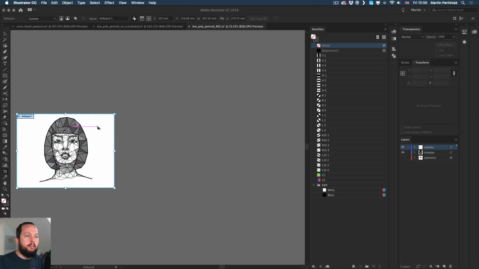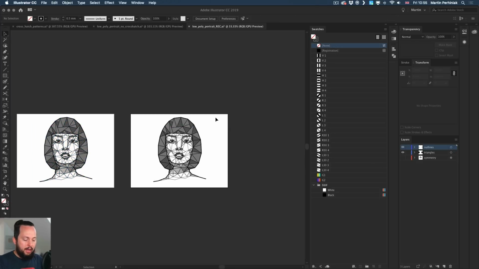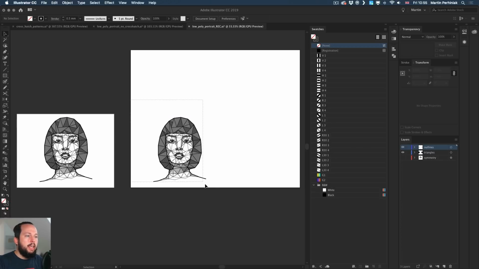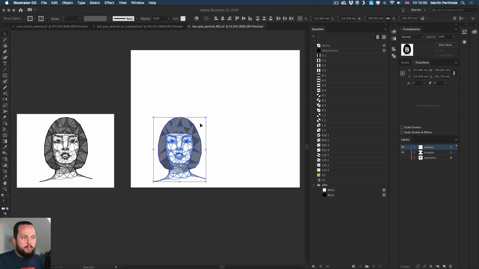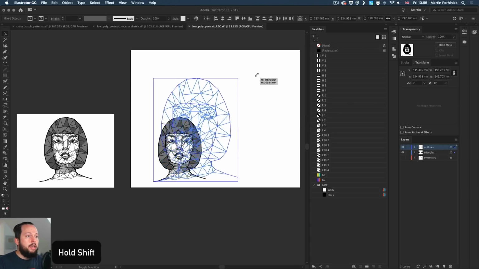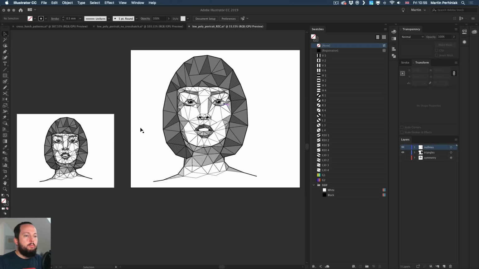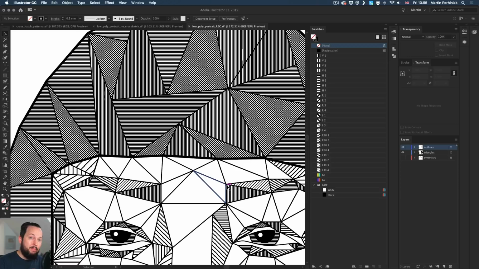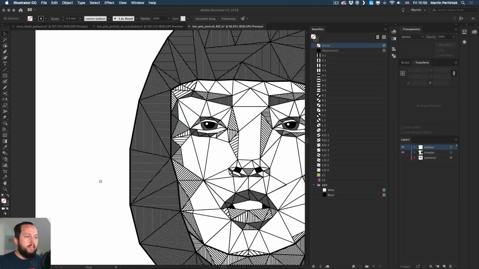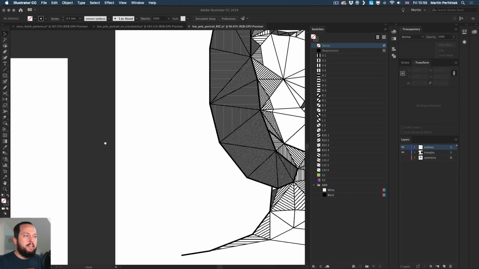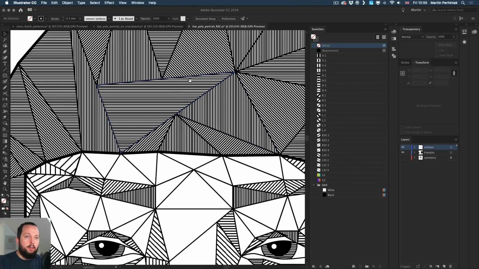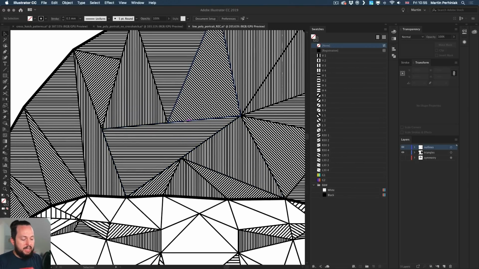Maybe even better if we have a duplicate of the artboard, and I create a bigger artboard just so we can have enough space to see the difference. And I select this, and using simply just scaling it up, holding down Shift key, I make the artwork bigger. But what happens is that the pattern is still going to have the same density. So when we compare it to the other one, you can see the density is the same, but on a bigger artwork. And obviously from a distance here on my screen, because of the resolution, it just can't show it properly, but that's basically how it works.